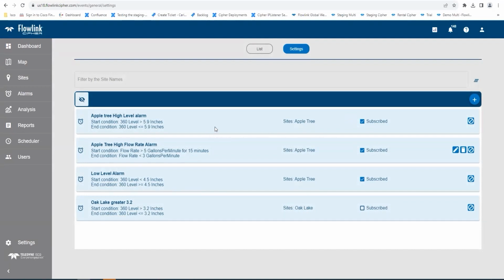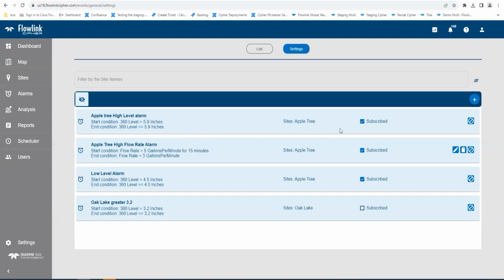And that's how it's going to contact me. Every user will need to log in. Even though I created it, I can't add other people to that alarm as far as their emails and text messages go. So each user would need to log in here and subscribe to that alarm themselves. And in their user account, they could also choose if they wanted emails and/or text messages.